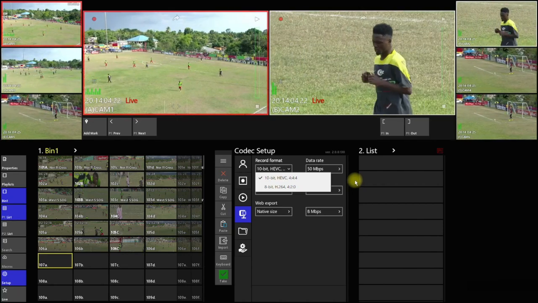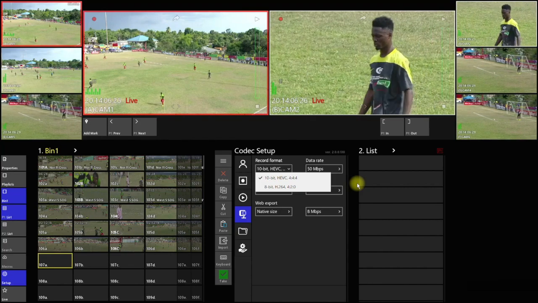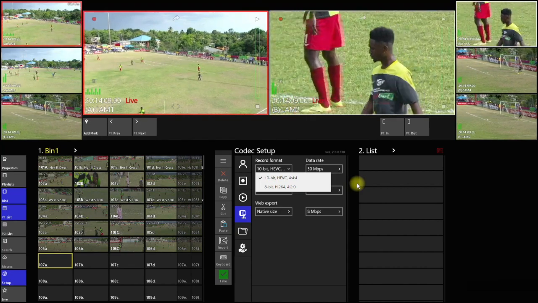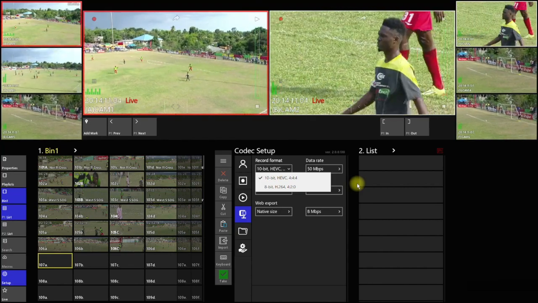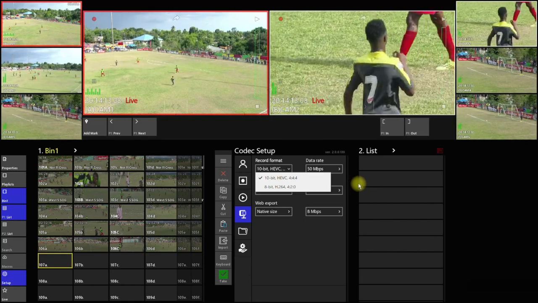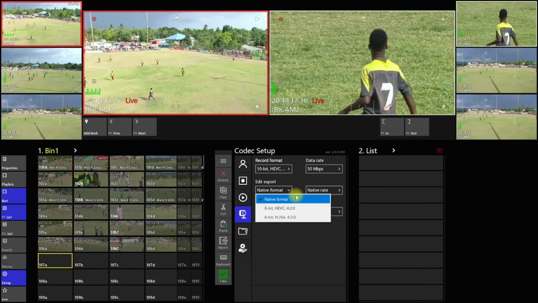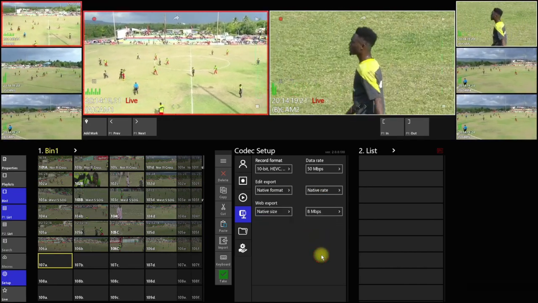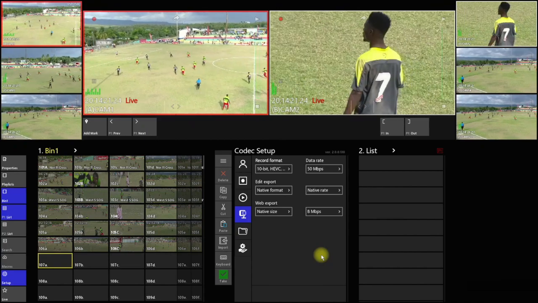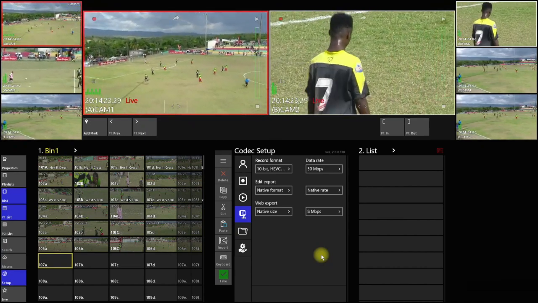The fact that we're doing this at 50 megabits, it's as close to UHD as you can get without being actually UHD, and poises you for being UHD ready. That being said, we can still export into some other different flavors or keep it in a native format, but it really lends itself to being super powerful just being in that different codec.